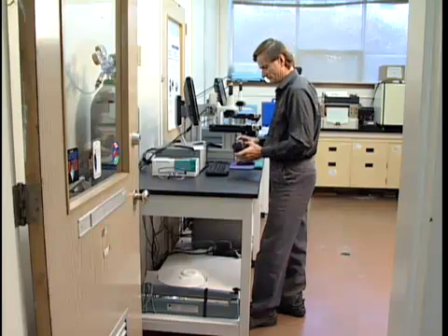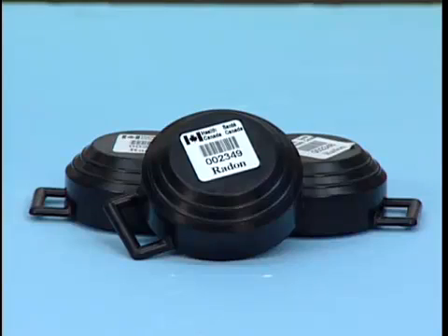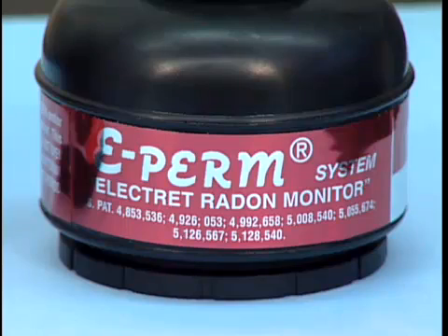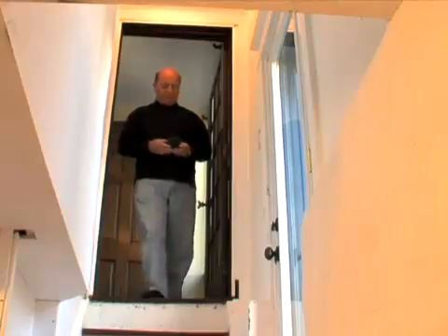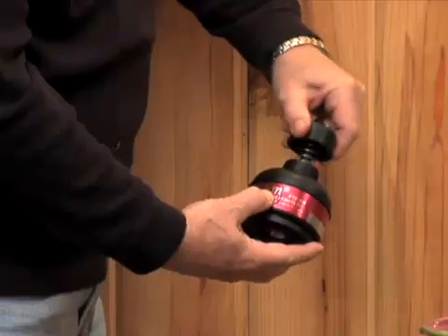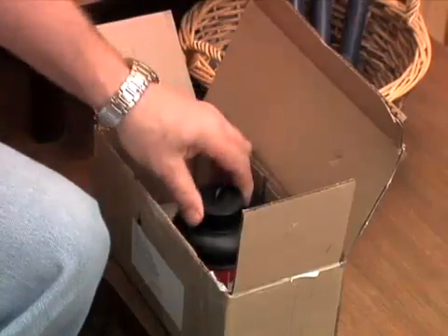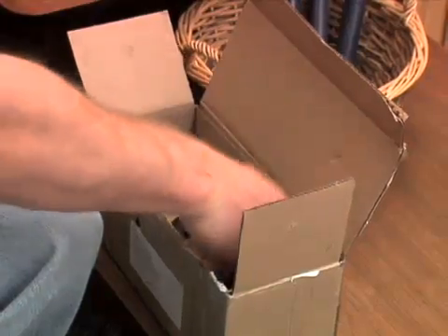The good news, Dr. Cornett says, is that testing for high radon levels is easy and inexpensive. The most common test kits are called an Alpha-Track system and an Electret. Health Canada recommends the long-term tests, and you should put these detectors in the lowest level of your home where they're easily accessible but won't be disturbed. After the test has been done for three months, you will send the detector back to the laboratory for analysis.